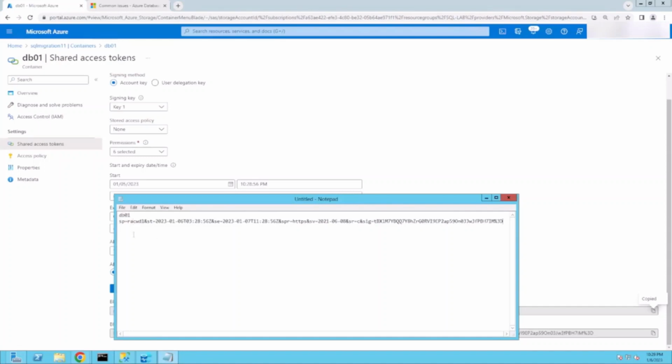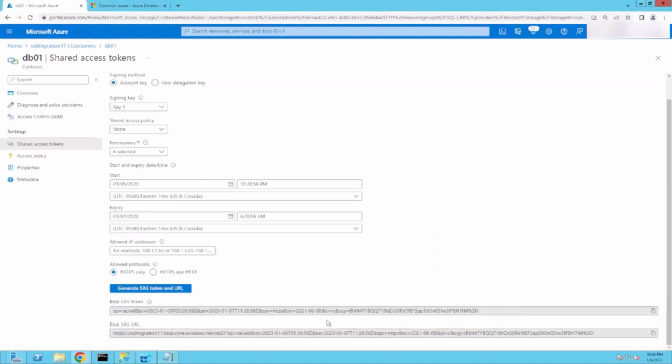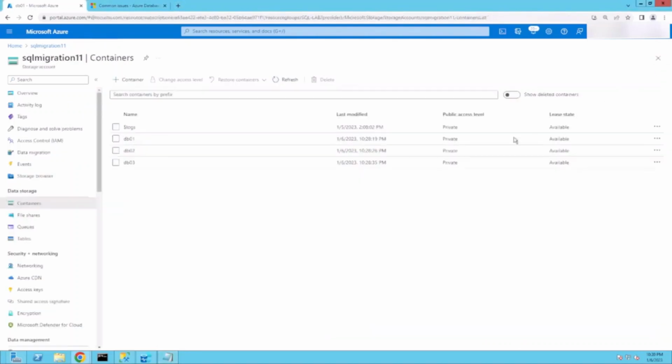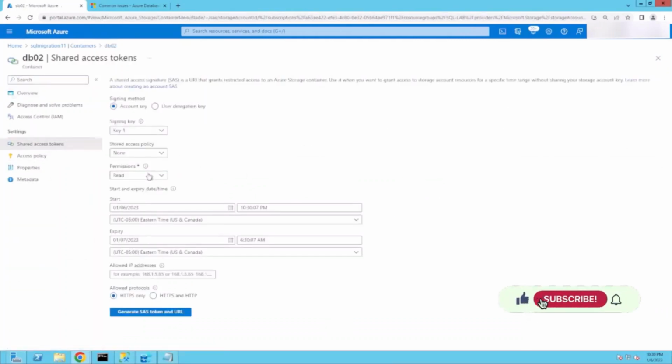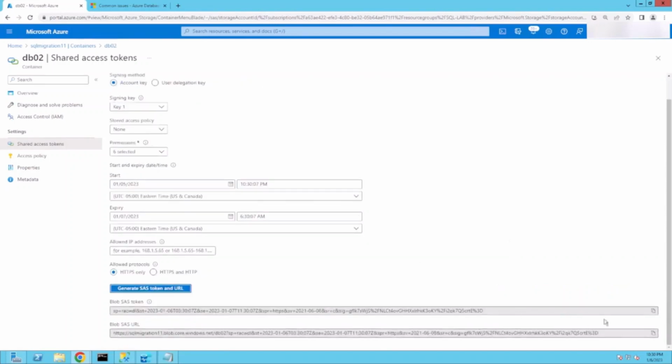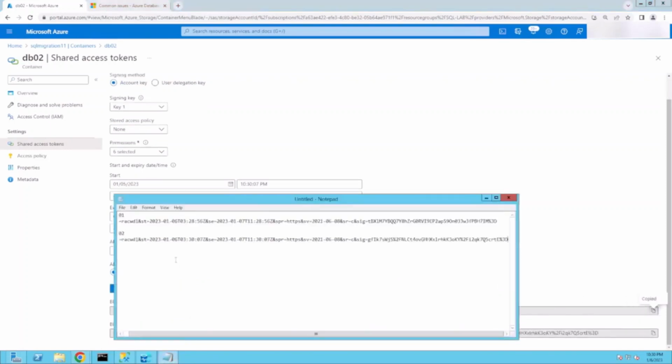Now I'm going to do the same thing for DB02 and DB03. So once you copy this, you can X out, go to DB02, shared access token, give the permissions, choose the date, put your IP address here and generate. Copy. And this is for DB02. Oops. I guess I copied the wrong one maybe.